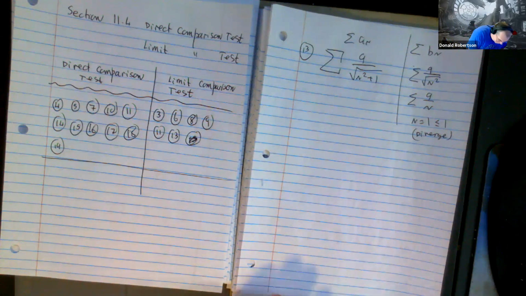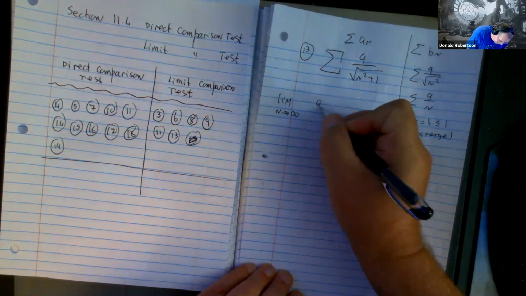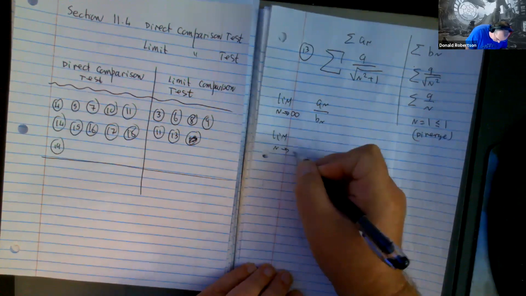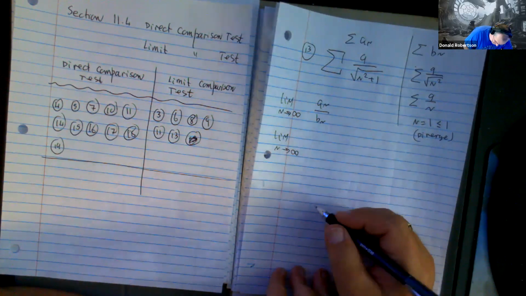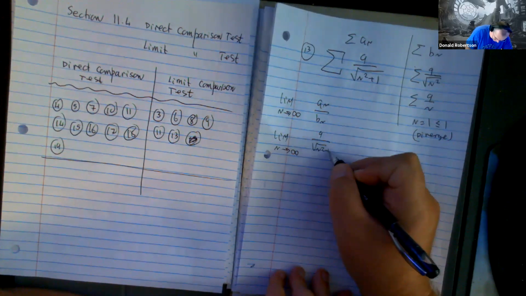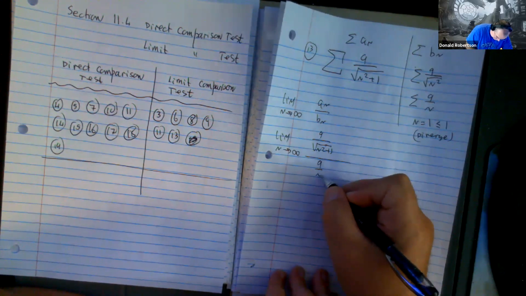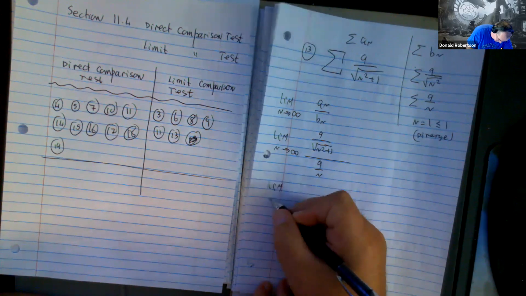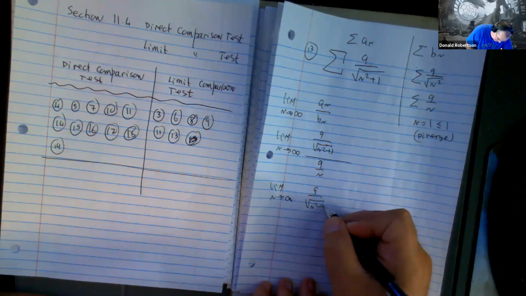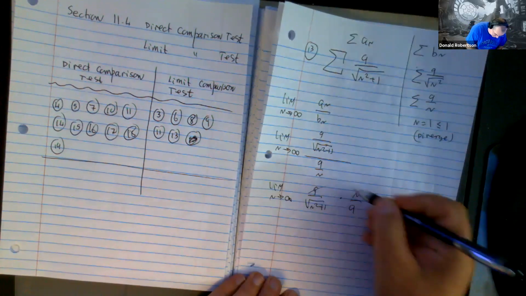Right, let's check it out. The limit as n tends to infinity of an over bn better be a number. Any number as long as it's not 0 or infinity. So the top guy looks like this, and the bottom guy looks like this. And now we have top guy, bottom guy. Well, I'll cancel the 9s.